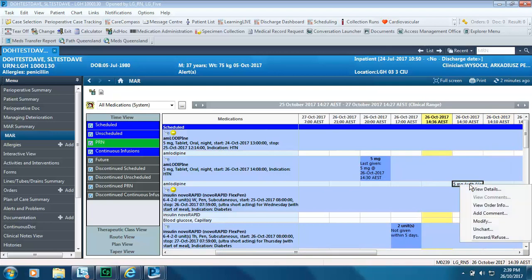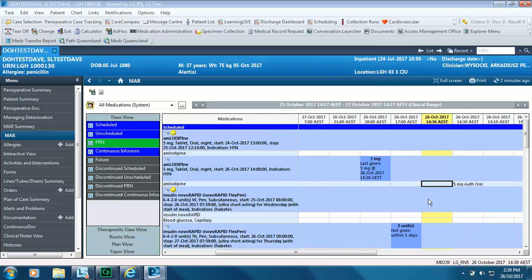But if for some reason you've gone, oh no, maybe they spat out one of the tablets, so let's do that one first. They spat out one of the tablets, and so they've actually only had one of it. Or maybe it was an antibiotic where only half of it went through. What you can do is modify, everything in the system you can modify, okay? And I always say to you guys every week, chances are if you want to do anything in the system and it's just not playing your game, you either need to refresh or right-click. They're your best friends. If you want to change anything, it's always a right-click.